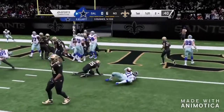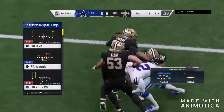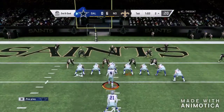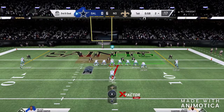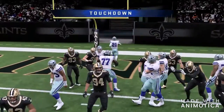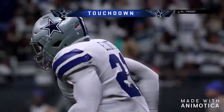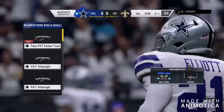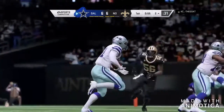It's 1st and goal, and he is met in his tracks behind the line of scrimmage. It's a loss of 2 there, bringing up 2nd down. One man in the backfield, that's Elliott, on 2nd and goal. They'll give it to him up the middle, and he'll get in. Touchdown, Cowboys. Taking it in from 2 yards out as his guys can now take the lead with the extra point.